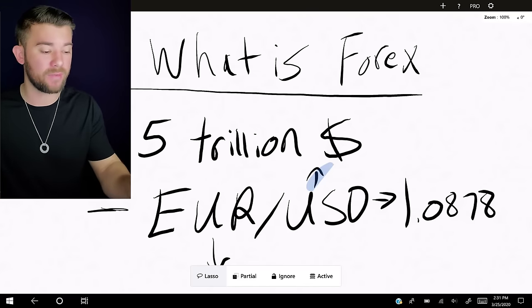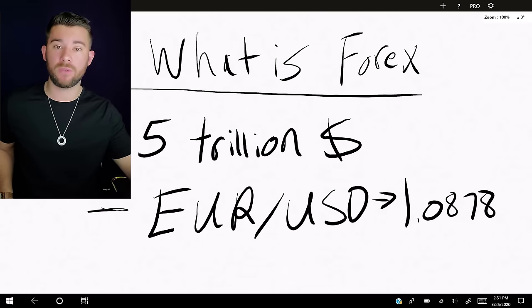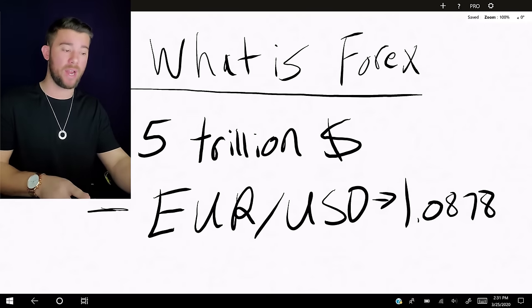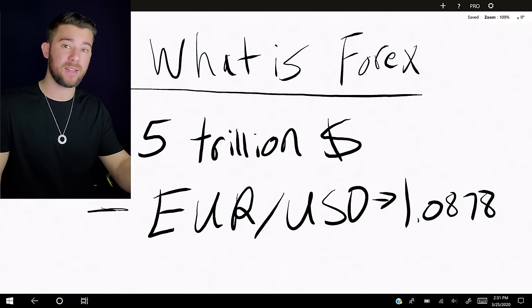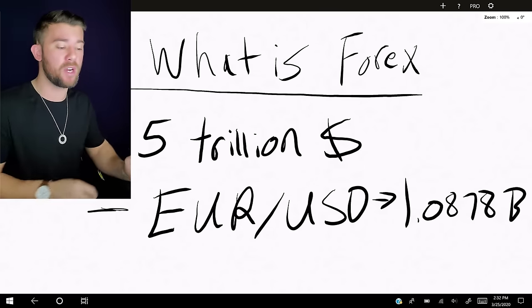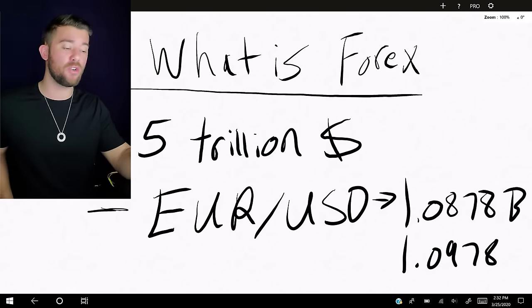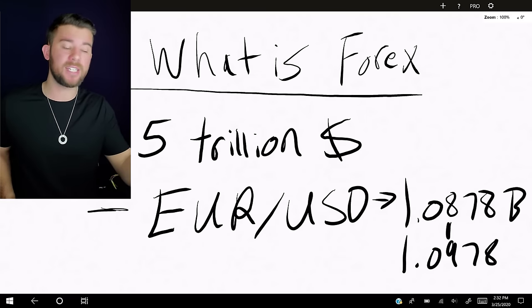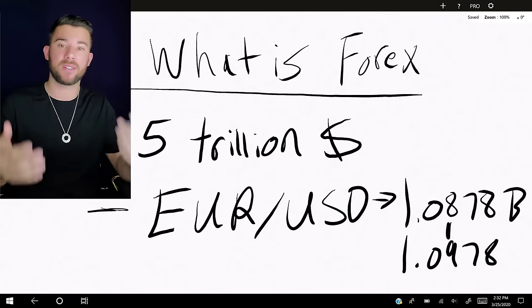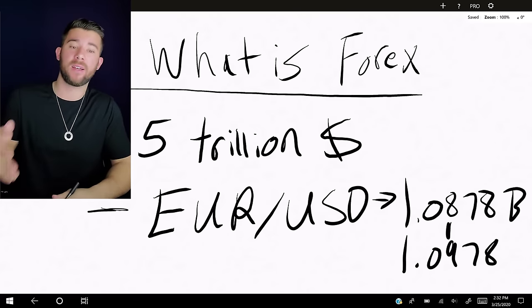So let's do an example of that right now. What you're actually making money on in the Forex market and what you're trading based on is this exchange rate fluctuating in value, going up and going down. So if this exchange rate goes from 1.0878, let's say you put in a buy order. We're gonna go over all of this later on, so don't get confused yet. But if you put in a buy order at 1.0878 and this exchange rate goes to 1.0978, then you make the difference. You make the profit of essentially 1 cent, but we are trading based on huge amounts of size in the Forex market and with leverage, which we're gonna discuss later on. Right now, what you need to understand after the question of what is Forex, is what is a currency pair?